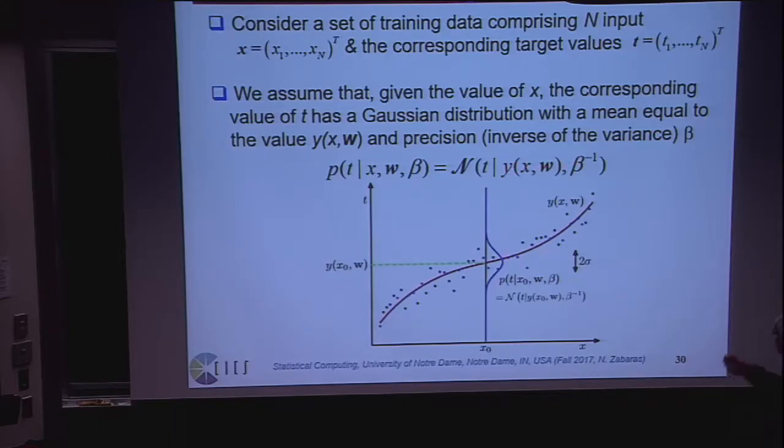So this is the Gaussian, and this is basically the mean prediction. By the way, it's nice to know the mean prediction, but we will be able to do much more than that, because this model will allow us to compute the confidence of the predictions. Obviously, we're not going to use this equation for predictions, right? Because these equations involve W, and we don't want W there. We will get rid of W.